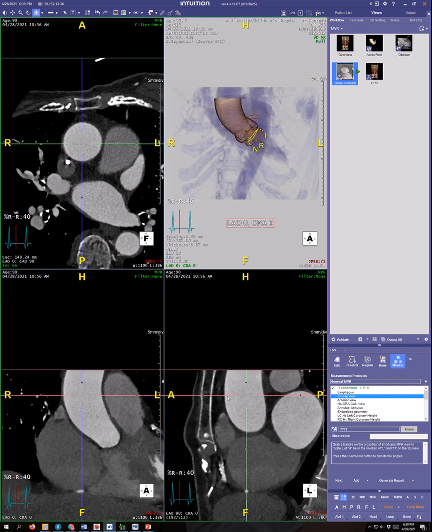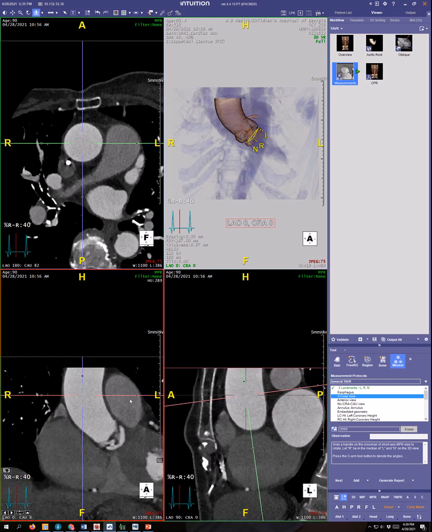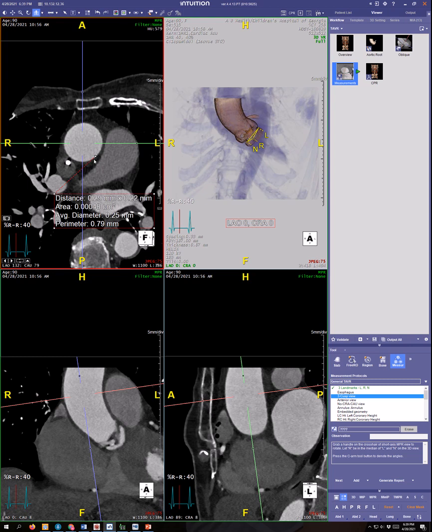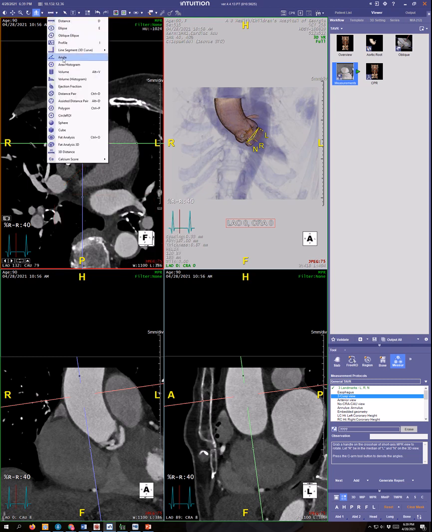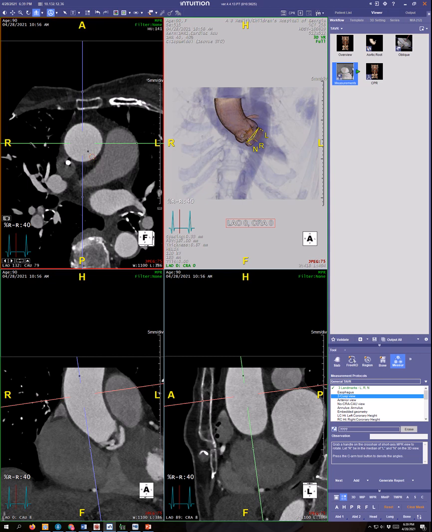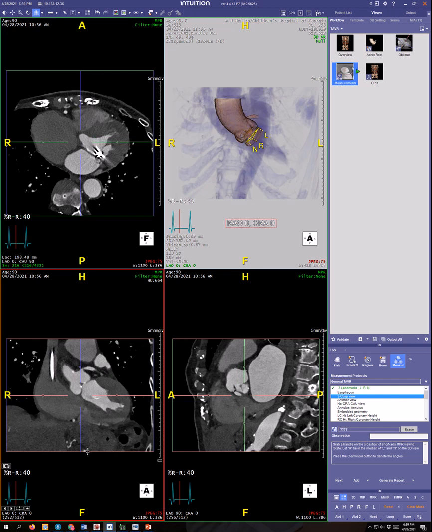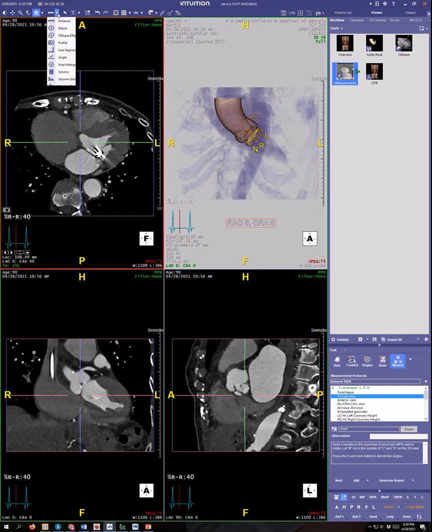Come here to the mid-ascending. Assisted distance pair. This is a left mouse button hold, and that's 33. Then we'll do a reset, and then we'll just go back and forth here. We'll take our aortoventricular angle here. This measurement has always seemed crude to me, but it is what it is. Something like that.